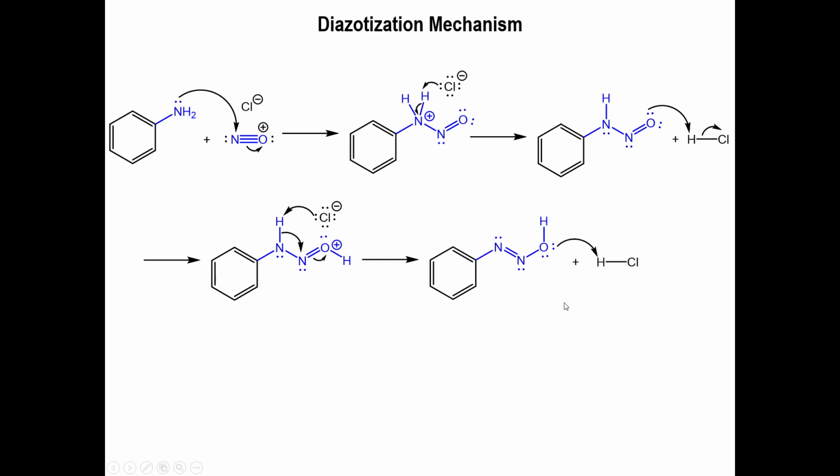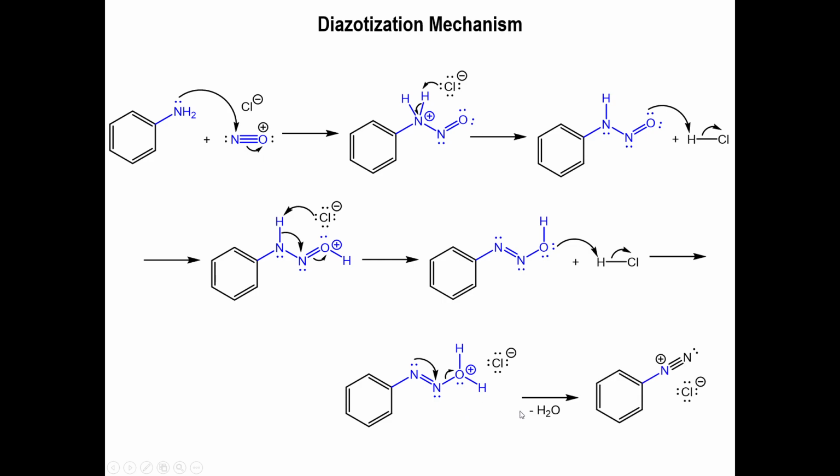And that hydroxyl group can attack another molecule of HCl, get protonated by it, and you end up ultimately generating a good leaving group, water. So it is right at this point that the lone pair of the nitrogen here on the left moves over to the nitrogen directly to its right in such a way that you kick out the water leaving group altogether, and you end up generating this diazonium salt, which is basically N2 bound directly to benzene.